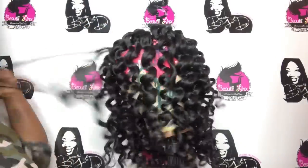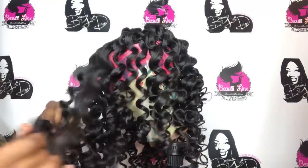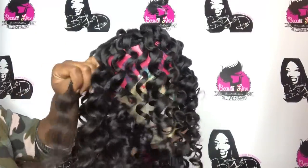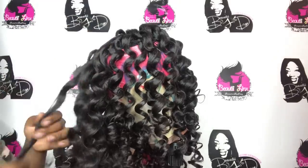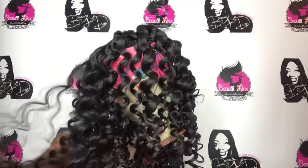I want to make it a lot fuller, so I'm separating all of the knots just to bring it more together so it doesn't look so stringy, you know, like strand by strand. I mean, if you like it like this, that's on you, but that wasn't the look I was going for. So I'm gonna separate them and play with it.